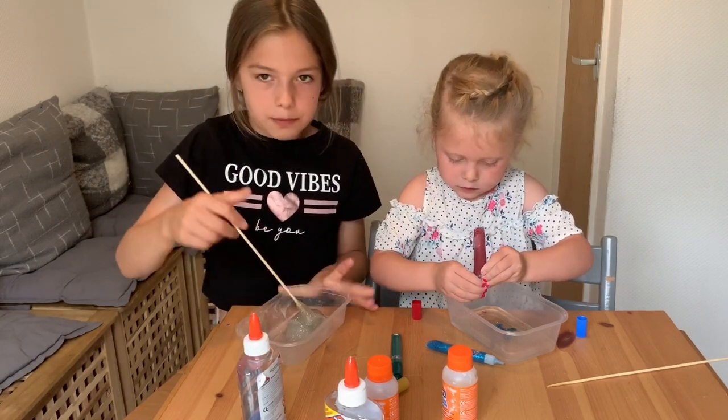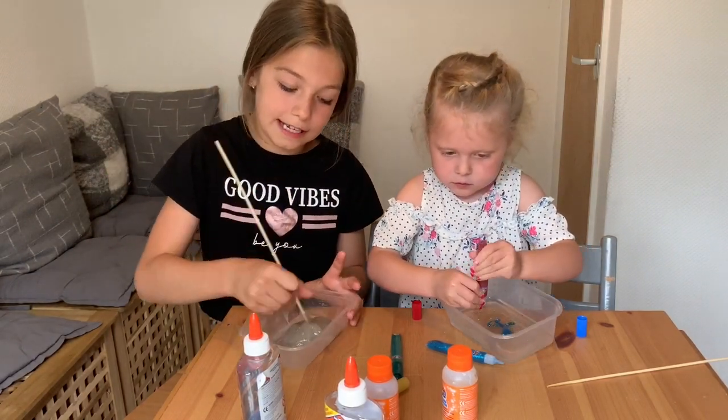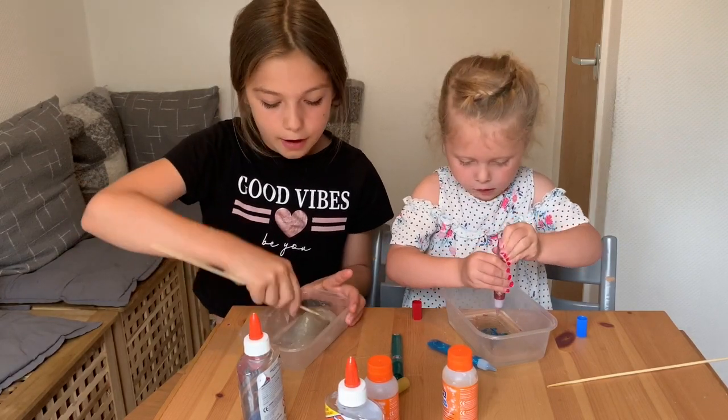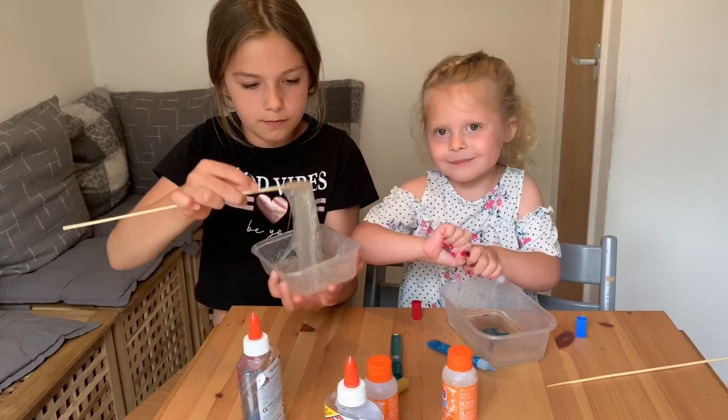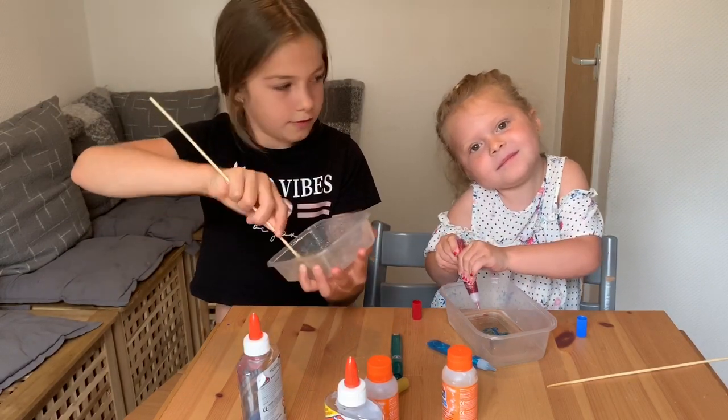When it's all done, we need to knead it and then put it on the table, then knead it, and then this is our container that we put it in.